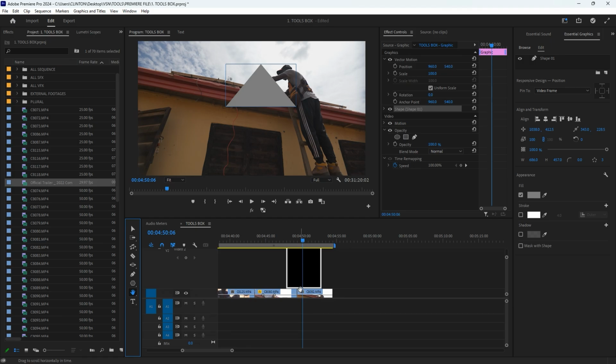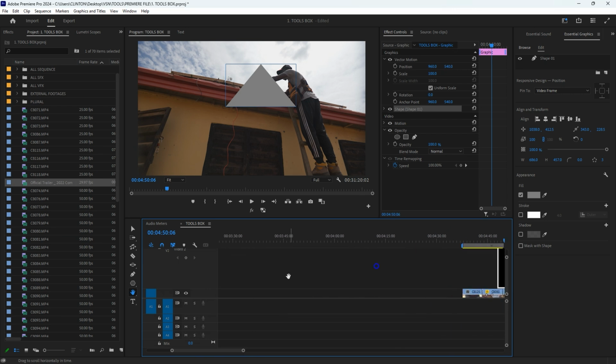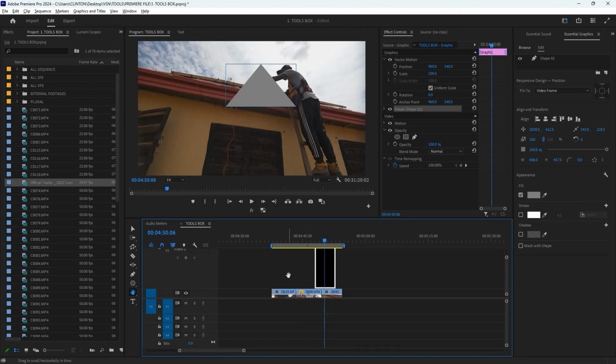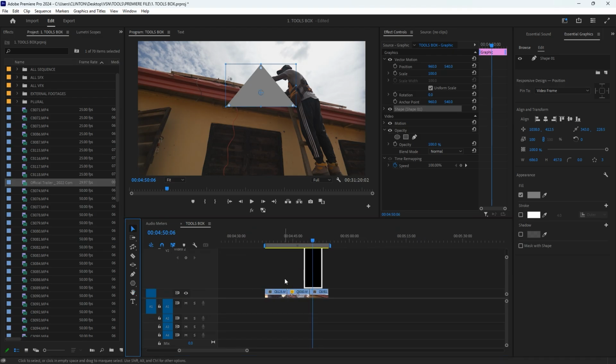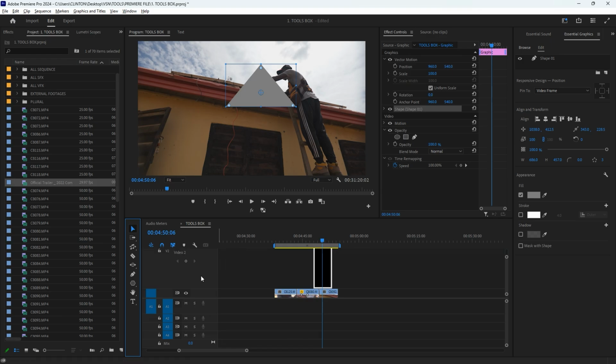But the hand tool is a navigation tool. It's the simplest navigation tool. You can use it to move left or right around your timeline. But by the way, I don't use the hand tool to navigate. I just want to point it out. I'd prefer to use the mouse wheel to scroll up or down to move left or right respectively in my timeline.